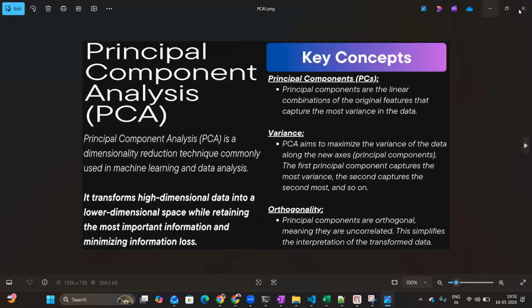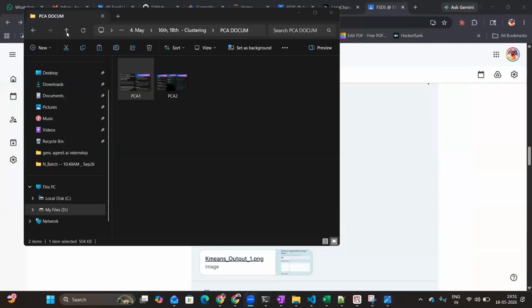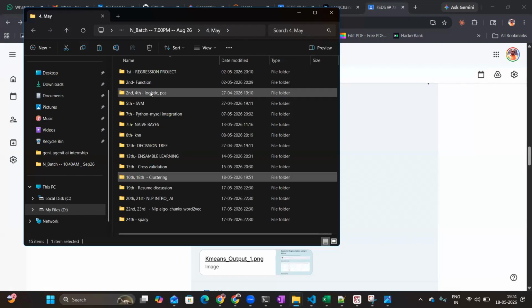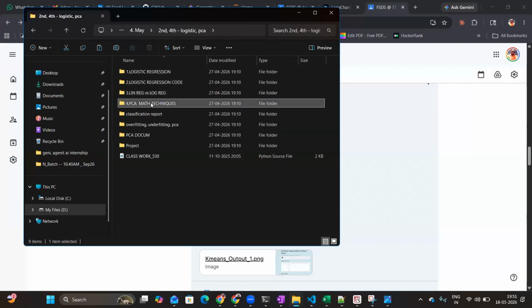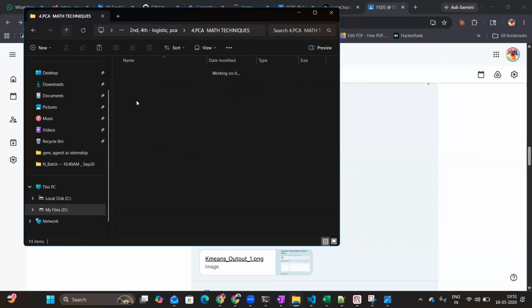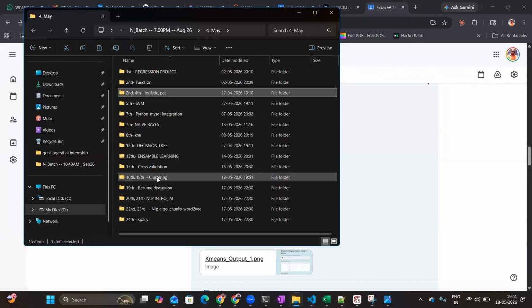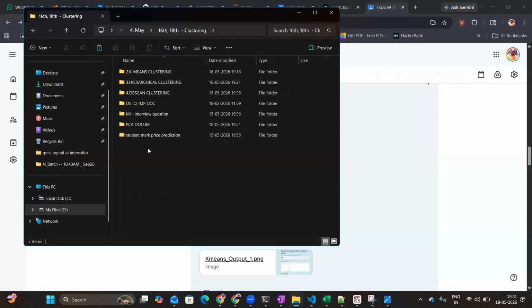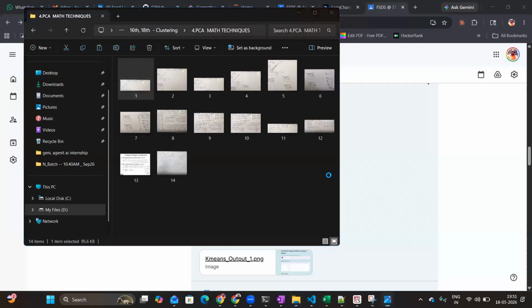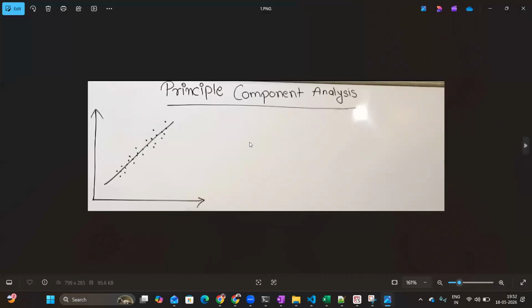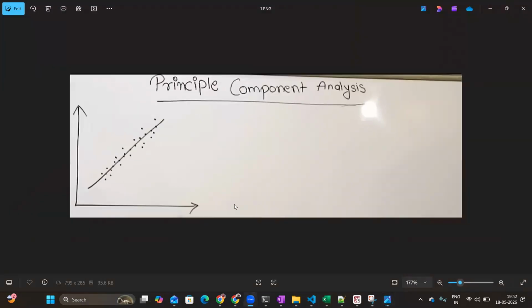Okay, good. I wanted to introduce this PCA, but before that, DBSCAN. I want to show you something. Just wait. PCA math techniques. I wanted to ask a few questions to you, then we will discuss this. Okay, team? Let's discuss. Can you see the diagram? First question, when to implement PCA, guys? Where will PCA be used?